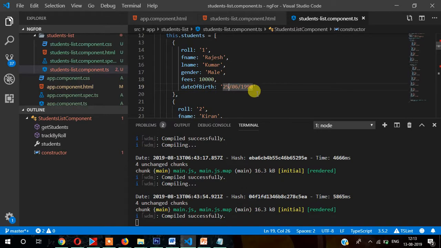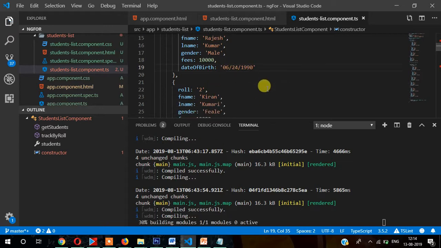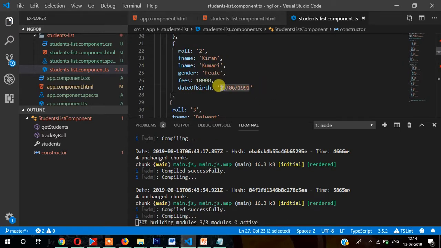And apart from that, we also need to change this to MM/DD/YY format, '25 or '24, whatever, so it should be in MM/DD/YY format. So let's put this 25 at the last, 25.